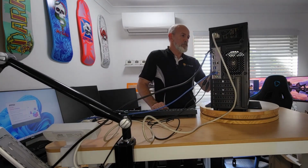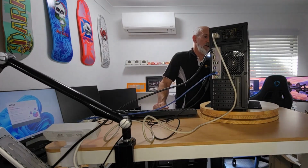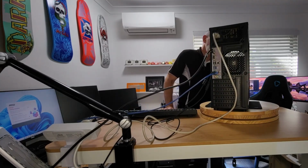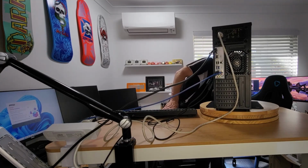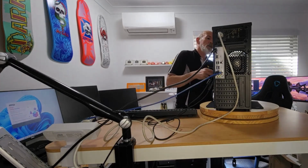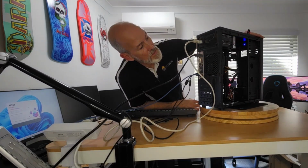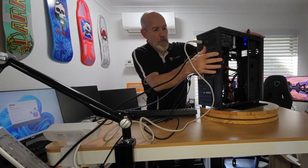It's got your simple power button on the front and your reset button next to it, and your blue light to say it's on, and your red flashing hard drive light. Three USBs on the front, one USB 3 and I think the other two are just USB 2, headphones and microphone, and that's it. And then the phantom SD card, which doesn't actually exist. Yes, made in China. Fan's blowing out.